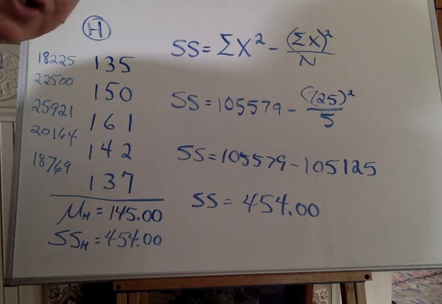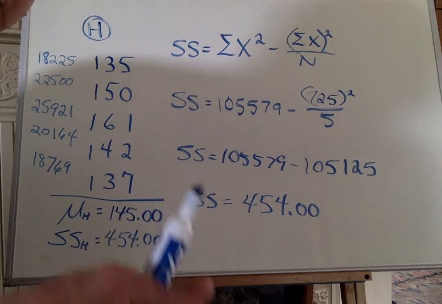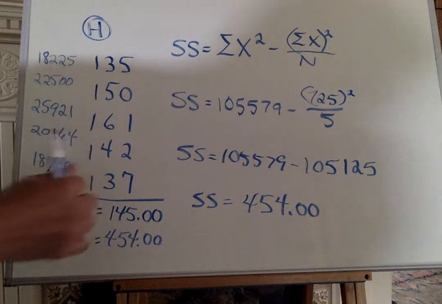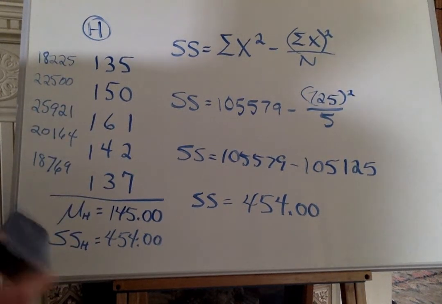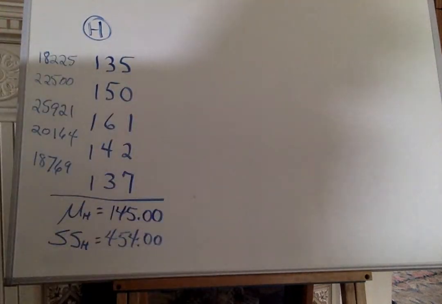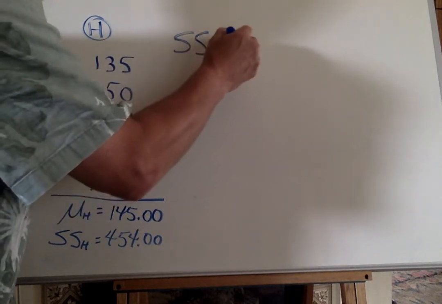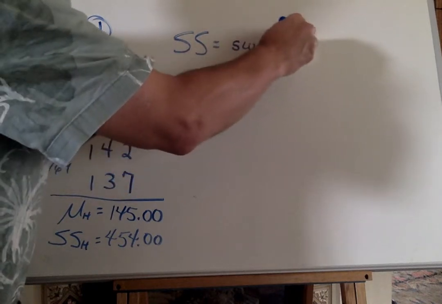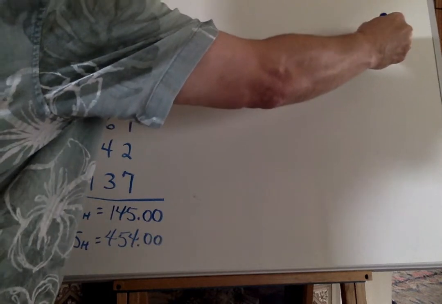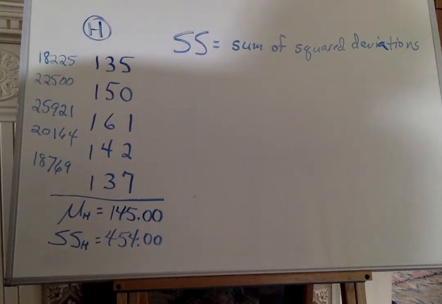Sum of squares is a measure of variability, but we left off with the last video wondering what that means. How does this number sort of fit in with these? Well, we're going to do a little bit more manipulation here. So this was, let's put this in words, my sum of squared deviations. Okay, my sum of squared deviations.